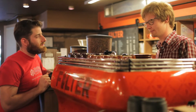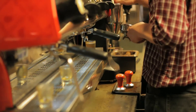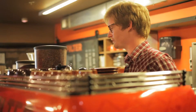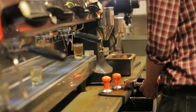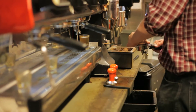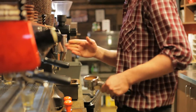I'm going to make you a flat white, which is a drink that originates either in Australia or New Zealand — there is some debate. We serve Ceremony Coffee. Ceremony is located in Annapolis, Maryland. And this espresso blend goes by the name Mass Appeal, accepted at Filter where it's known as Sweet Cheeks.